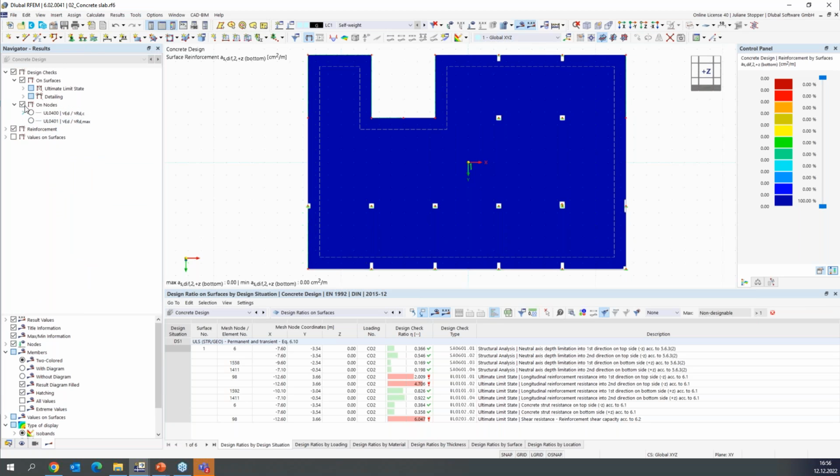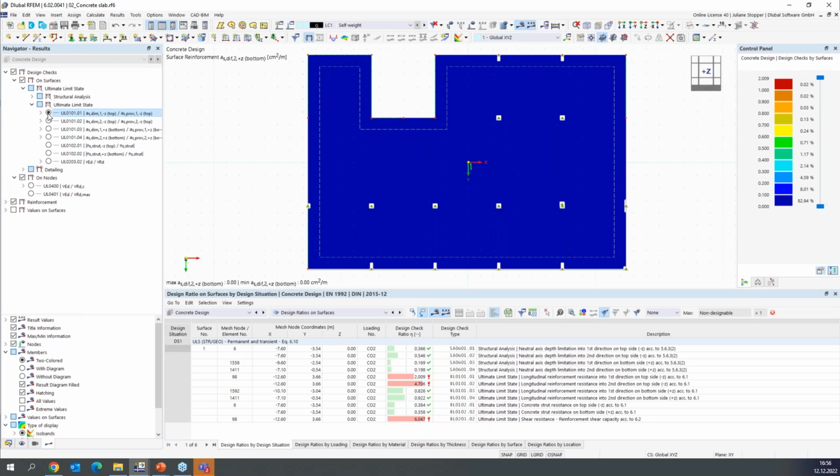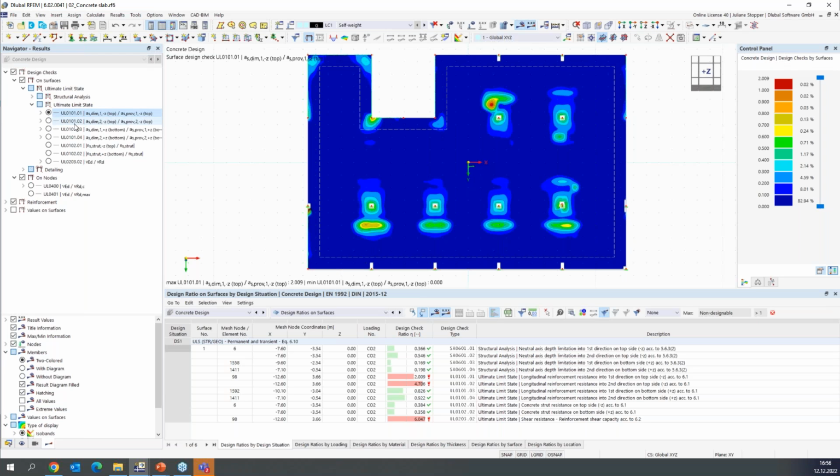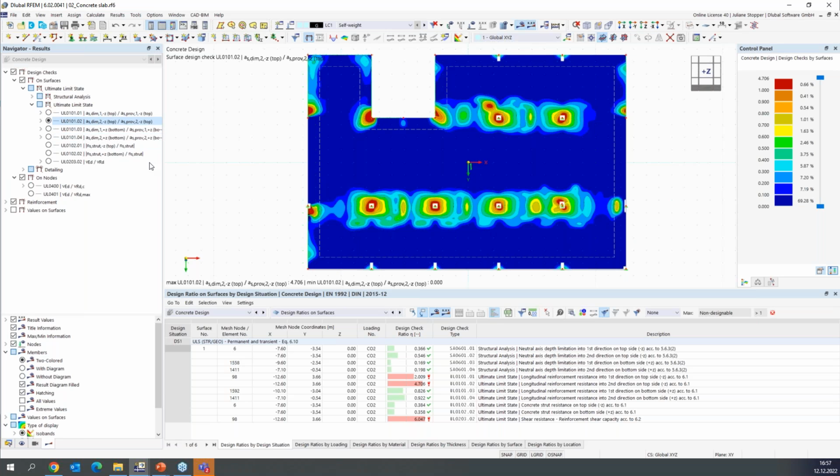And also if we go on the design check, it looks much better. Here, this additional reinforcement should be placed better, positioned better. What I did also was I activated the punching design for design checks for these nodes.